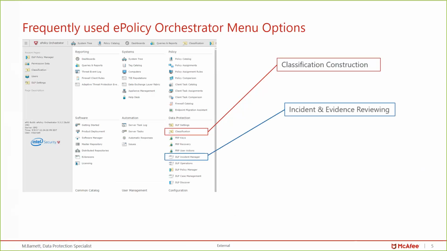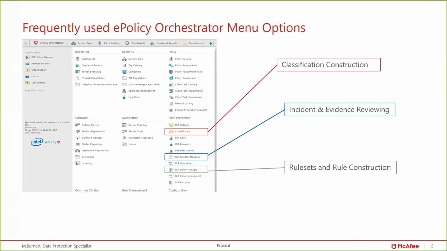Another area of focus would be the DLP incident manager. That's when some sort of event has been triggered, right? So we've matched the classification for a certain vector, like an outbound email or a web post. Then we're looking at that incident and looking at the different details to take action on. Is it a false positive? Is it something that we need to escalate, et cetera?